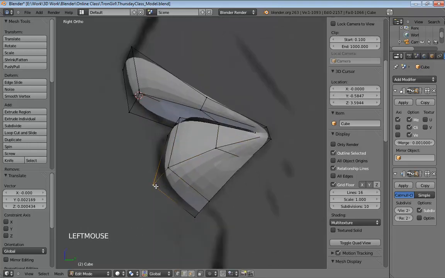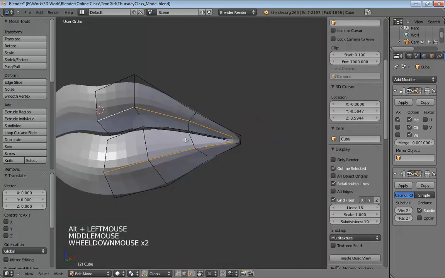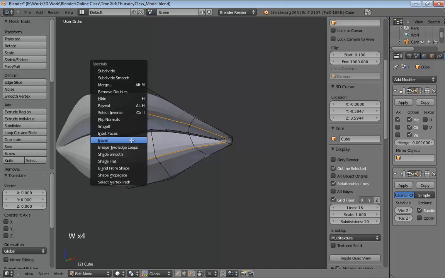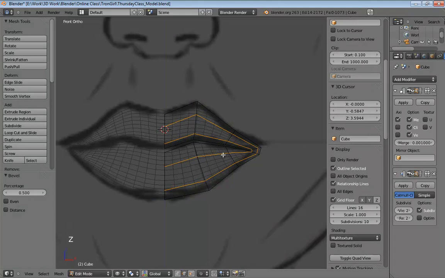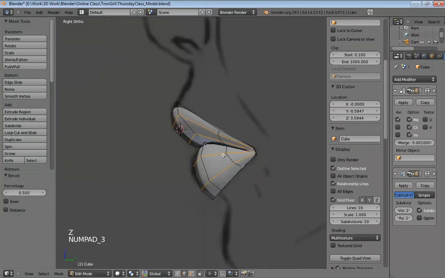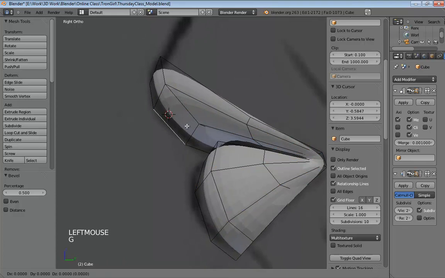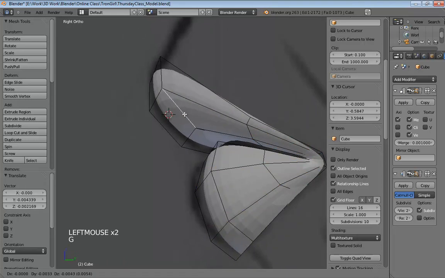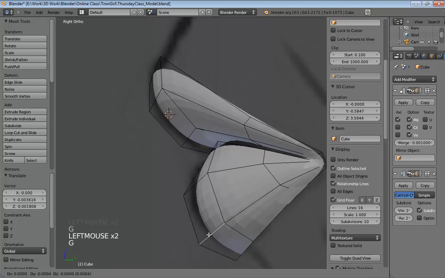Now me, I like to have some extra detail around my lips, so if we grab this edge loop that goes around the inside of the lips, we can now hit W and just bevel that and split that off. And in the front view, this is going to look like it lines up pretty well, almost no matter where we put it. So really the side view becomes kind of our most important customer at this point. And so we can just start grabbing these edges and lining things up.